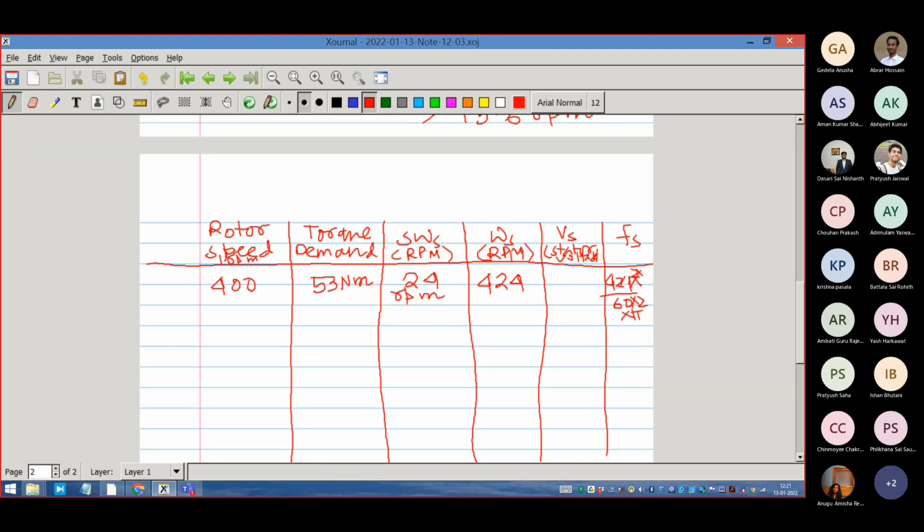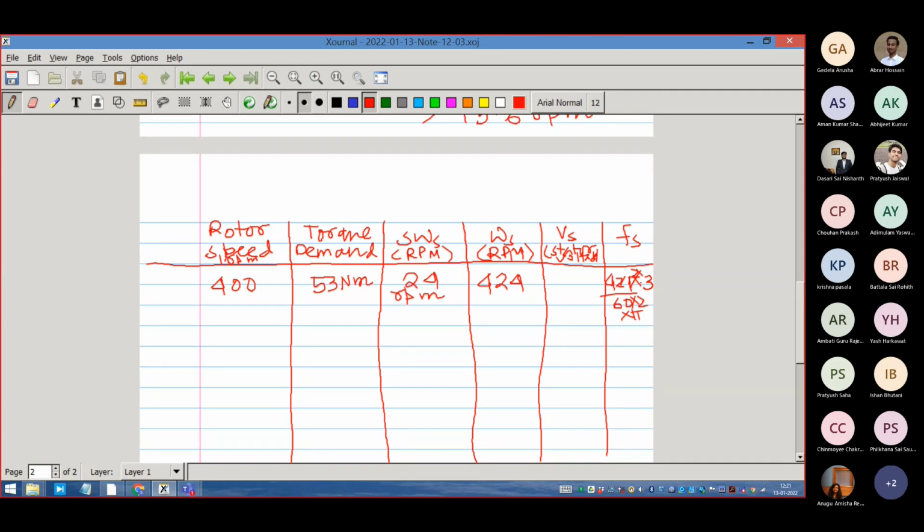Okay, into number of pole pairs into 3. I should not forget that 3 is the number of pole pairs. So 424 into 3 divided by 2 divided by pi divided by 60. So how much is it? What is the mistake I made? 1200 RPM. I should divide it by 60.